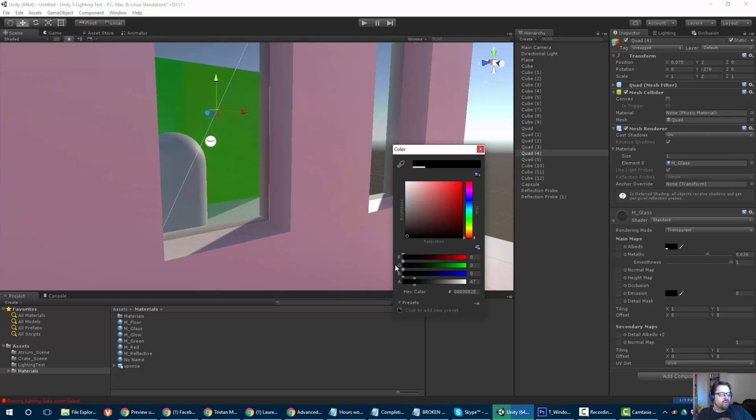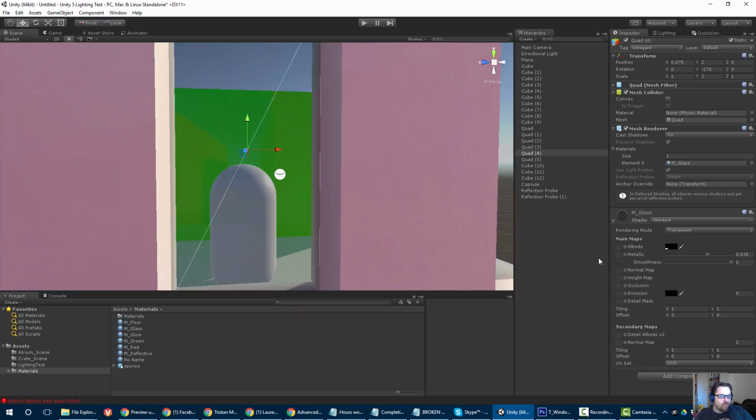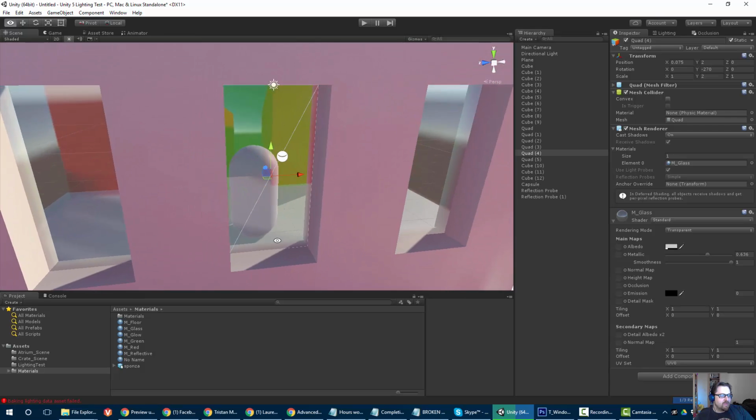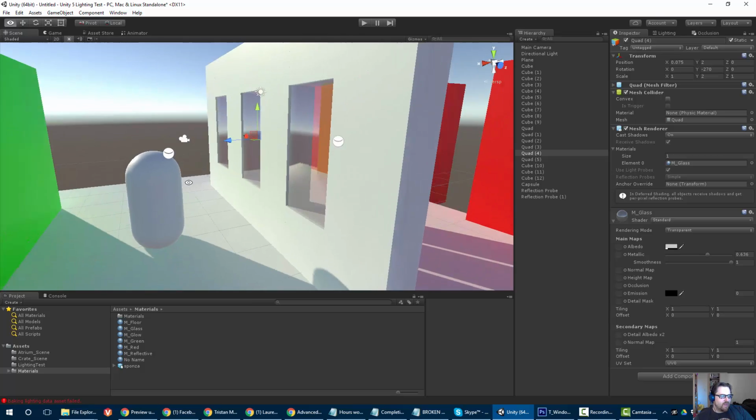And if it's all the way black, obviously you're not going to see much in the way of the reflection, and you don't want that to be the case. So I usually make it kind of like a light gray, so that I get it a little bit darker than the default, and it tends to look better that way.